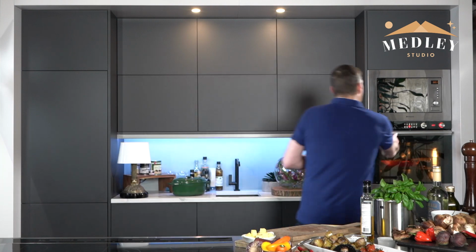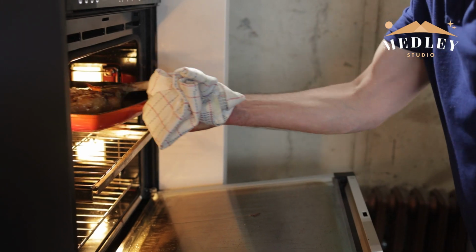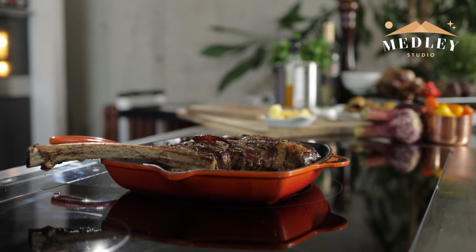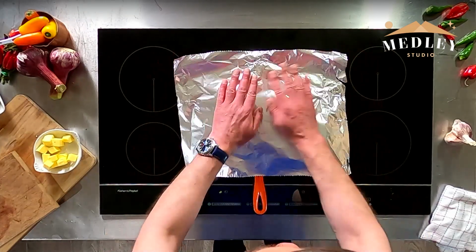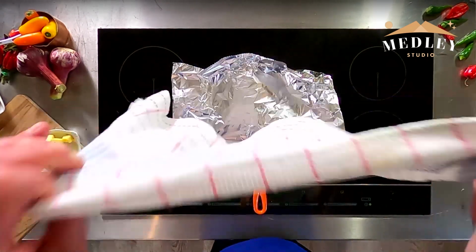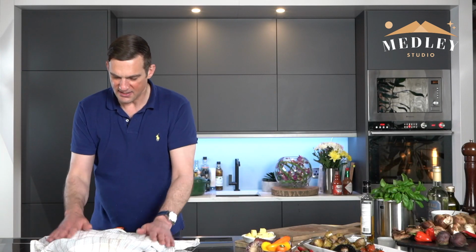Okay, the beautiful tomahawk steak has been in for 10 minutes. Out we come, and the smells are to die for. Oh my gosh. Here we go. That is just perfection. It is a piece of beauty. I'm going to let that rest for 10 minutes, and I'm going to put a little bit of tin foil over the top, and then you'll use a tea towel like so, just to keep that nicely insulated. I don't want it to go cold, and we'll come back to that after it's rested.